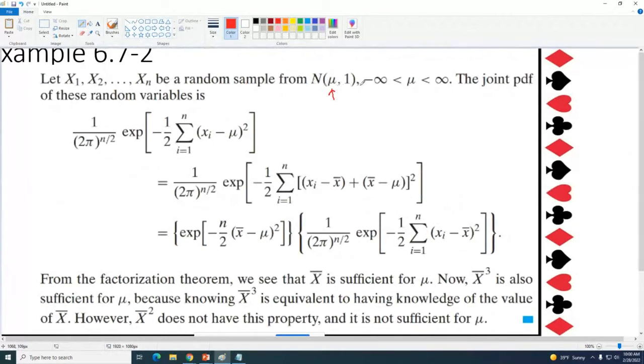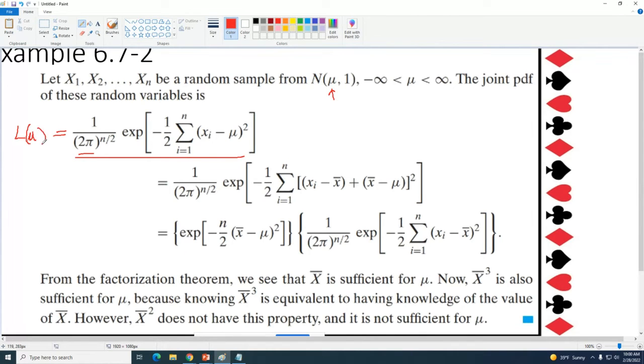Let's say they all follow the same distribution. So this is a density function for all of them. It's really a multiplication, right? You have the density function for x1, the density function for x2, the density function for xn, and you multiply them all together. Some of the factors are the same, so you raise the same factor to a power, right? That's really the likelihood function for mu.